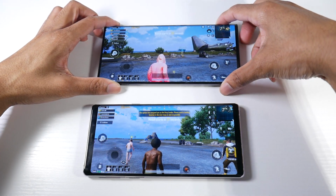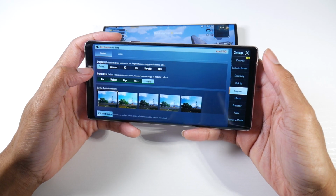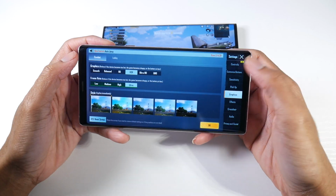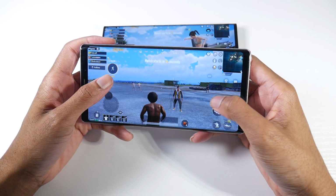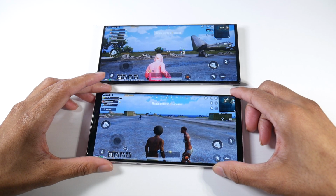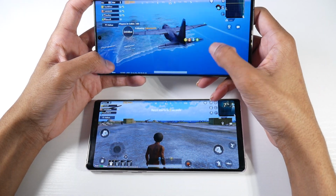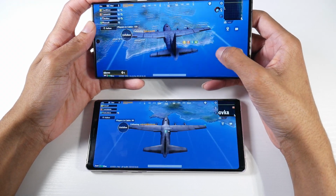Now the Note 9 is still pretty good at gaming. You know, considering the price it is at now, you can play at smooth extreme, but you can see we cannot play at HDR extreme, but it's still pretty smooth. So if you're a casual gamer, then you could definitely get away with still playing games just fine on the Note 9. But if you're somebody that is serious about gaming on your phone, obviously you're going to want the highest settings and the best frame rate. So that also could be a reason you want to upgrade here.